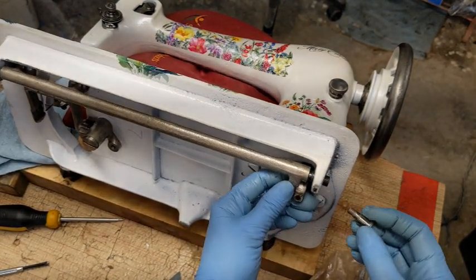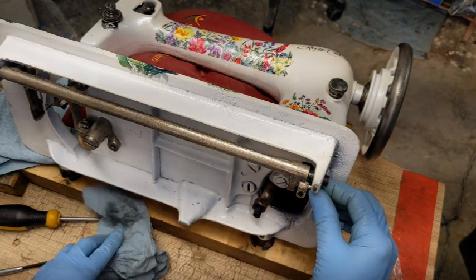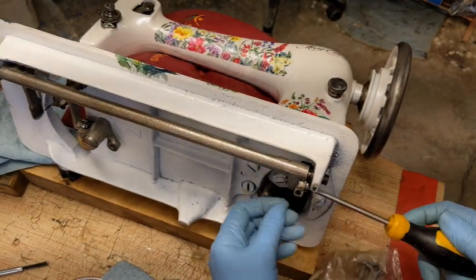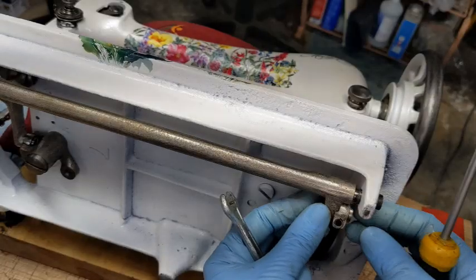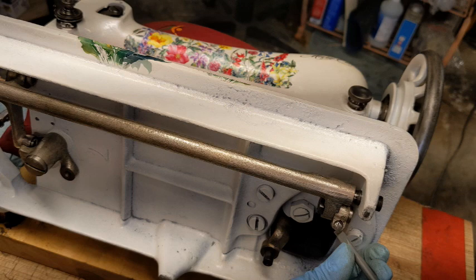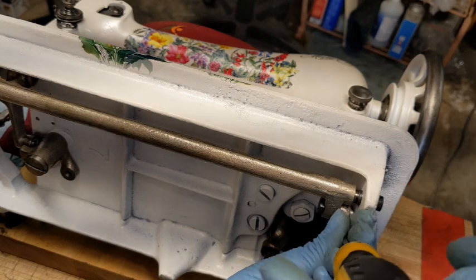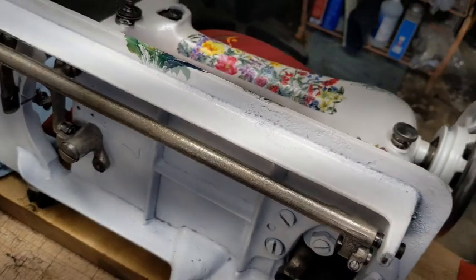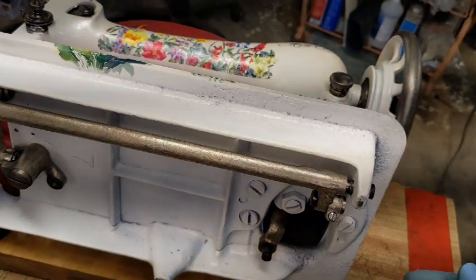I'm going to go ahead and get this through here, and I should have a 3/8 inch nut here, and it's not. I wonder if it fell out of this little bag. Hang on a second, let me go round up a 3/8 inch nut for right here. I got that little nut on there, and there's a little screw that goes right here that tightens that clamp up. Let me get this tightened up, and then I need to go on a search for my good screwdriver. I put it somewhere. It can't be terribly far. It disappeared, so let me go look for it. All right, found it. I had stuck it under my table.